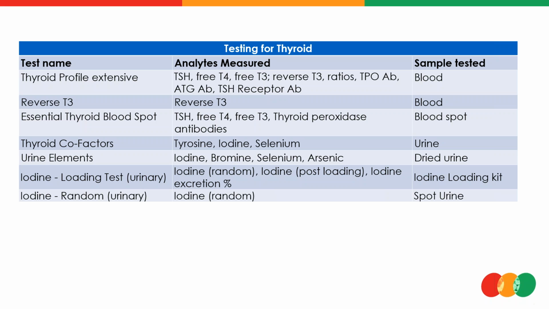Now, that excretion rate, generally within a 24-hour period, we expect to see about 90% of that iodine excreted. So a ratio of the amount of iodine that is in the body and the ratio of iodine that is excreted will give you an indication of how that iodine is actually utilized in the body. If most of it is excreted, then the iodine is sufficient. If only a small amount of it is excreted, that means the body is taking up that iodine into the body. So, of course, thyroid can be measured in a number of ways.